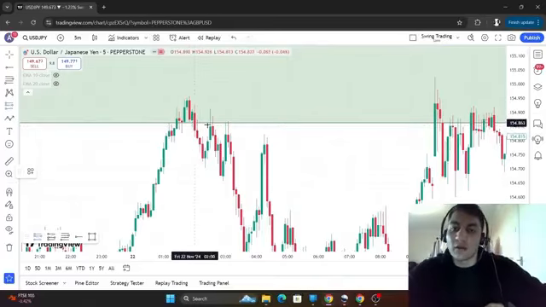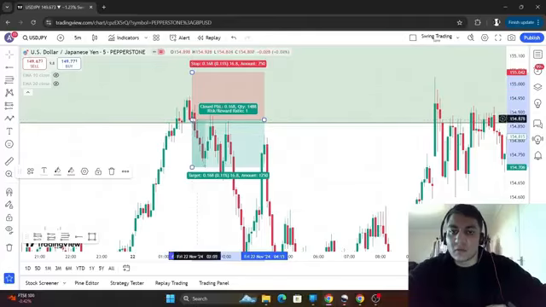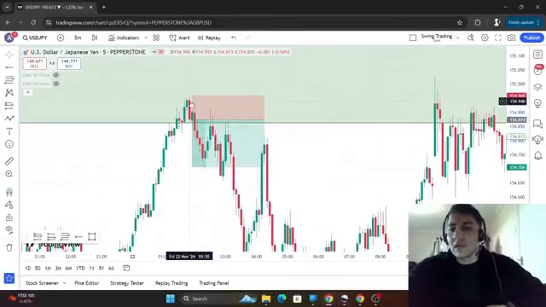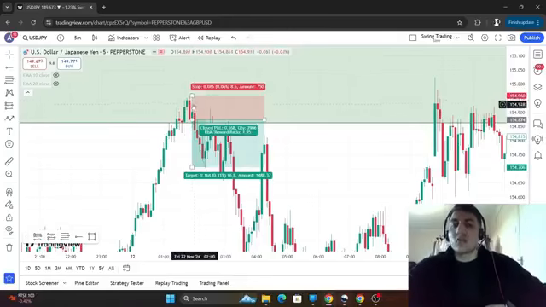The wicks are just retail, right? This is all retail stuff. The body is where smart money actually is, right? And the good thing about the bodies is, regardless of the broker you're on, regardless of spread, the body's going to be the exact same. The wicks will always be different. So for me, I like to enter at the body of an order block, and my stop loss would be at this high. I always say, you always want to have your stop loss at a swing high for an order block.